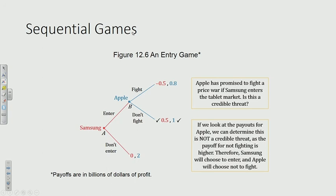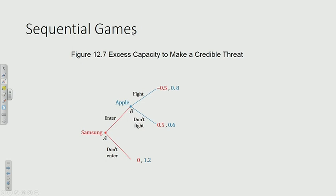Since you raised a more realistic real-life situation, when would Apple not fight with Samsung? When they have a very large inventory, when they know that the major problem they have is with their capacity. So if they have a large capacity, it doesn't make sense for them to fight, at least in terms of quantity. We can think about a price competition, but that's a different problem. So when Apple has a large inventory, it is highly unlikely that Apple will fight; they will accommodate, as opposed to if they don't have a larger inventory. So here, whether they fight or don't fight, they are going to say, well, we are not going to lose that much in terms of our inventory.